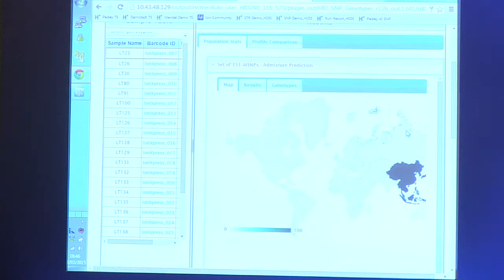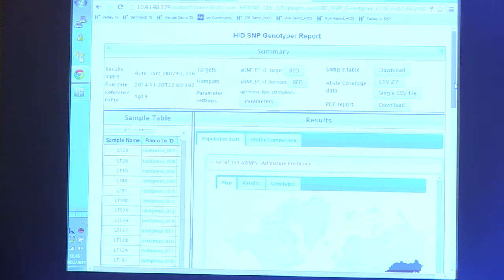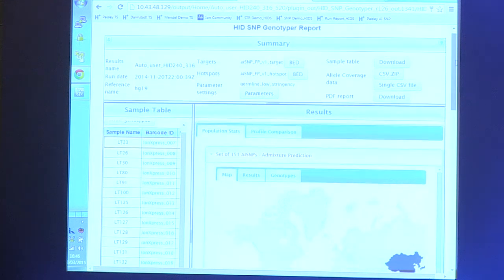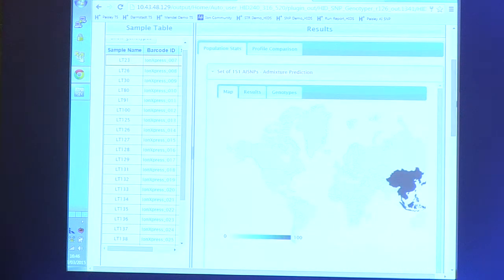This one here is an example of what you see in our HID SNP genotyping plugin. We've seen throughout the day some examples of what the data coming off this looks like, but this is just a chance to see it live in front of you, see exactly what the person in the lab might see. If I scroll up to the top, you'll see some summary information about the run. Again, you have the chance to download some files that give the details of what's in your run. You can make a PDF report of the plugin result. But moving further down, we start to see the application-specific SNP data that we achieved in this run.